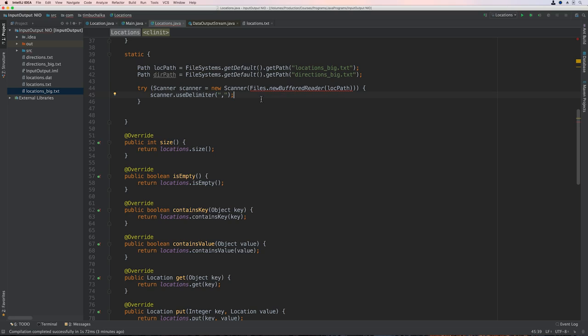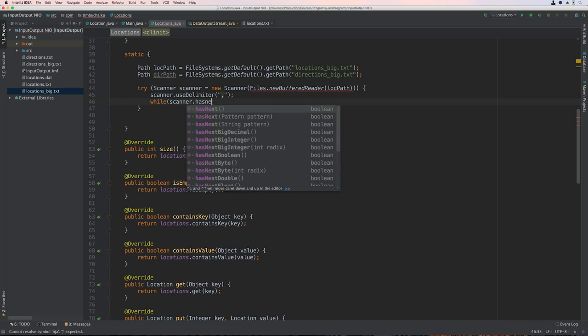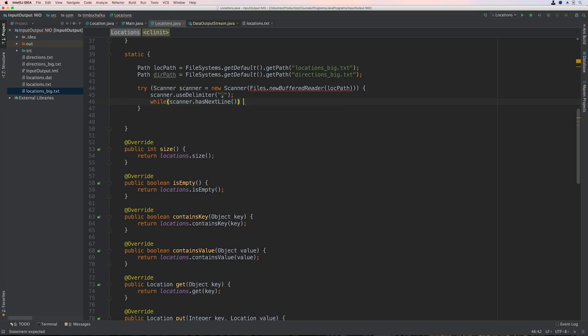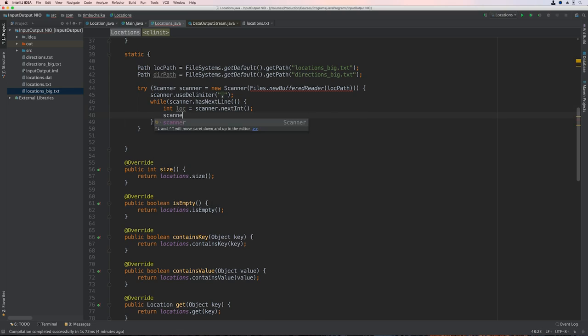Right, so we've specified the scanner is going to use the delimiter of a comma. So we're going to go through now: while scanner.hasNextLine. int loc equals scanner.nextInt. scanner.skip, we'll be talking about this shortly. That's going to be scanner.delimiter.